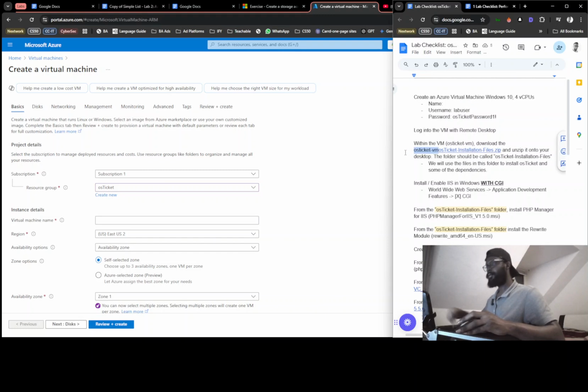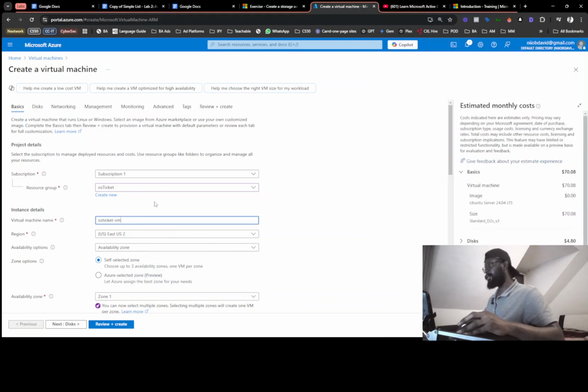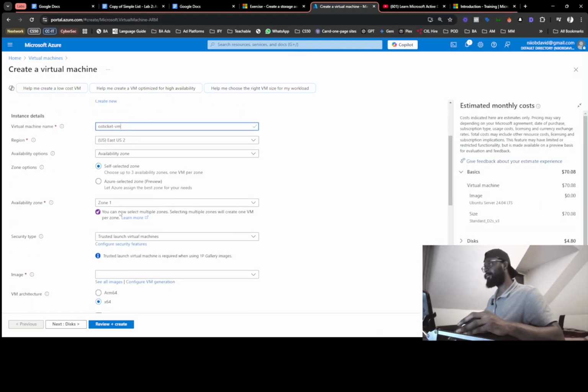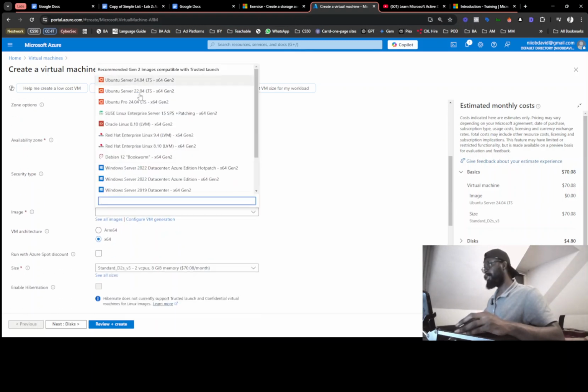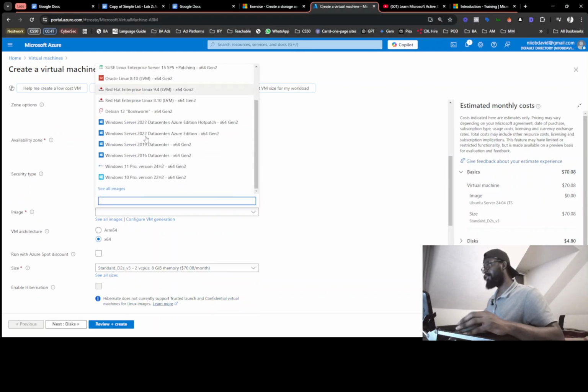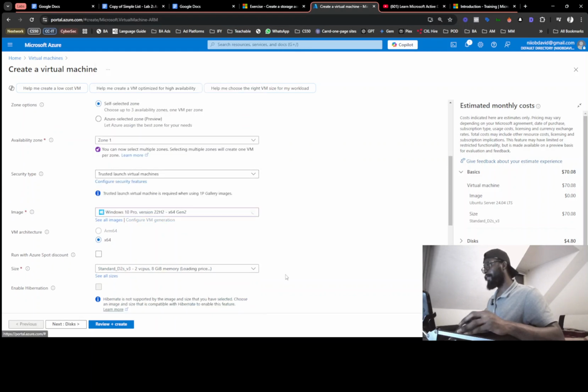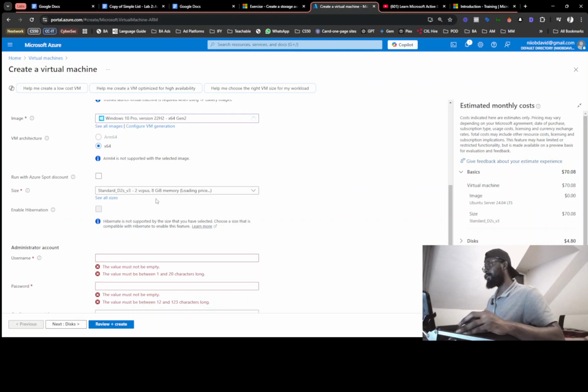So we'll call this the osTicket VM. We'll leave everything as is, East US 2, and we'll select a Windows 10 PC, one with 2 vCPUs.